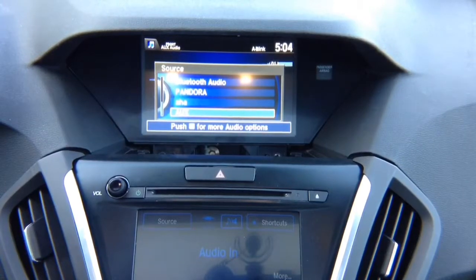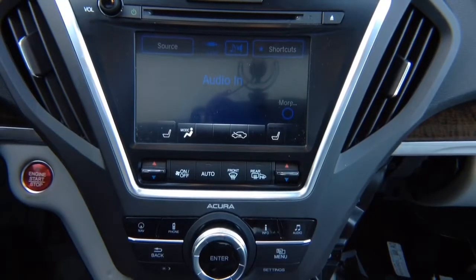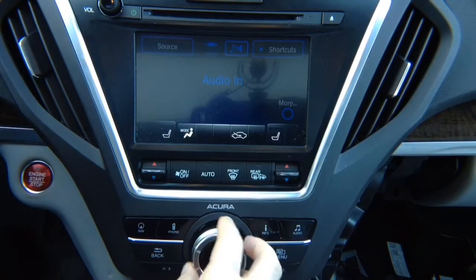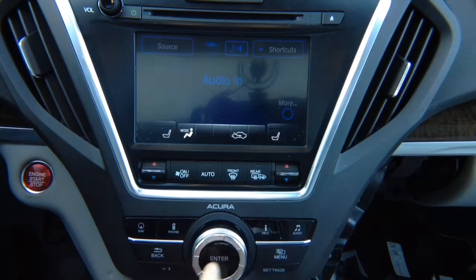All right, so here are the joystick controls. Initial interface testing. The joystick controls are as follows. Press and hold the back button to control the interface. In Siri and CarPlay, use the phone button. To make a selection, press enter. To go back, press and hold. All right, let's look at all the controls.